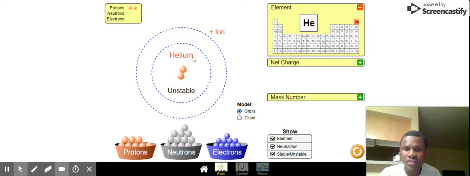So ideally, we want an atom to be neutral, which means no charge. So if I want to build an atom, I have to make sure that the net charge or the overall charge of this atom is 0. But as of now, with these 2 protons in the nucleus, the overall charge is +2 because I have 2 protons and 1 proton is +1 charge.